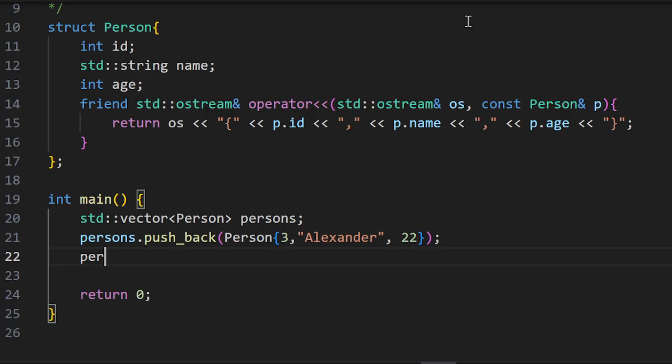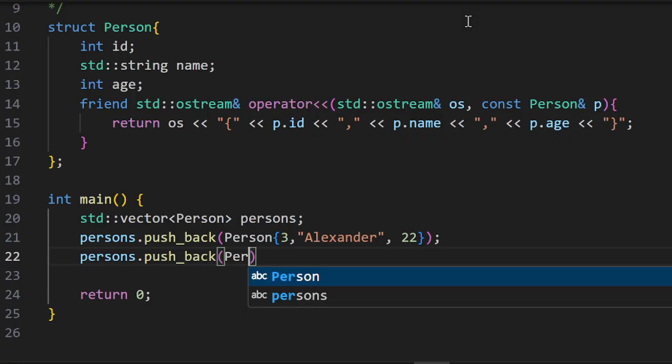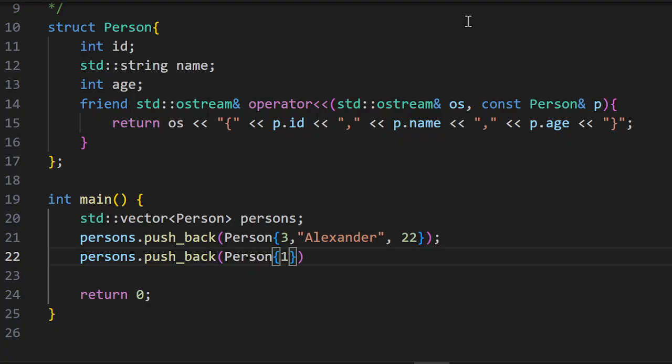Push another object with id 1, name Bobby, age 20.